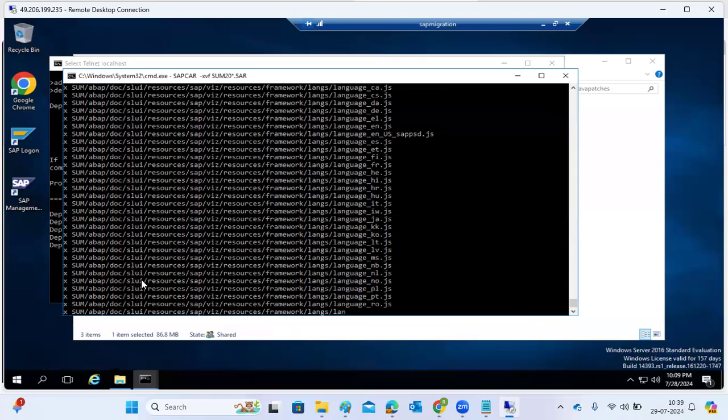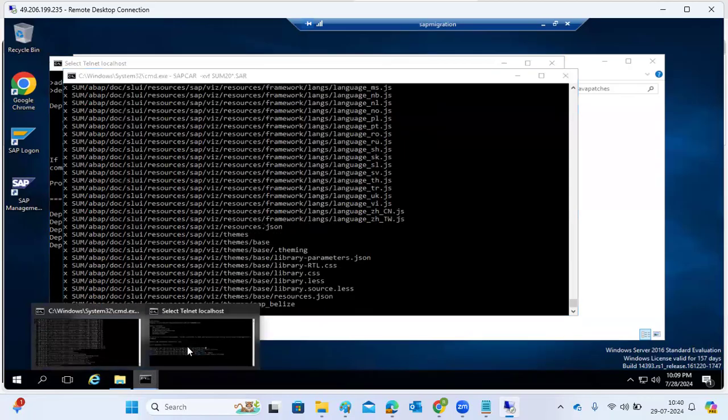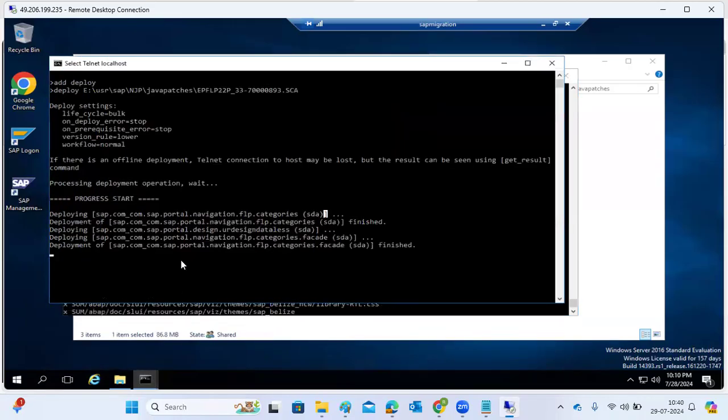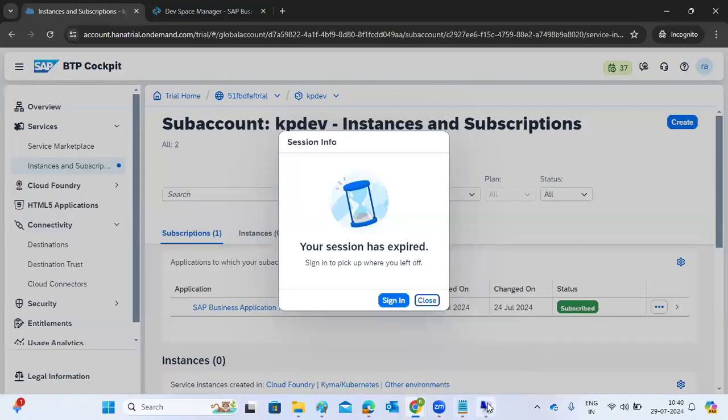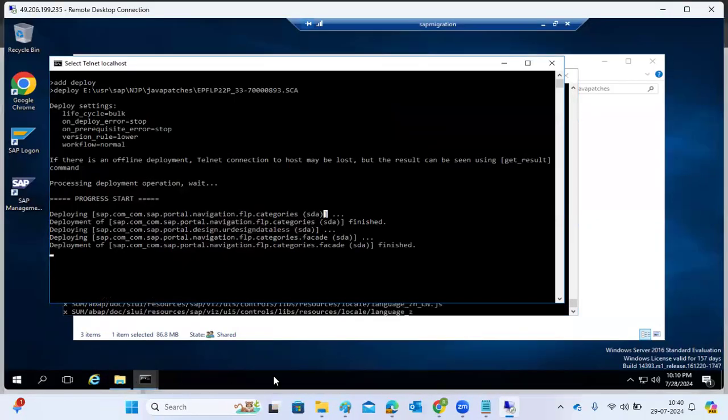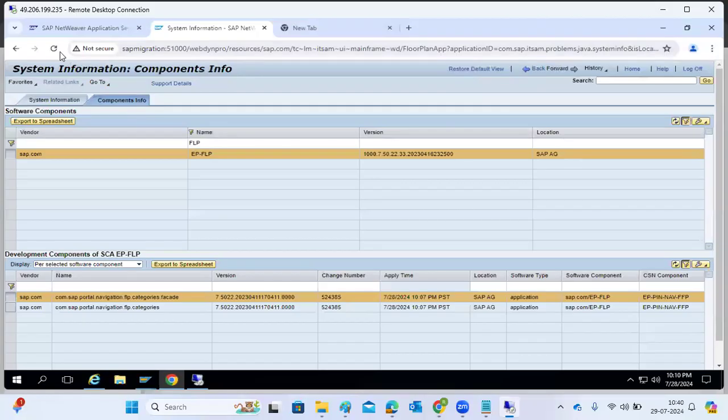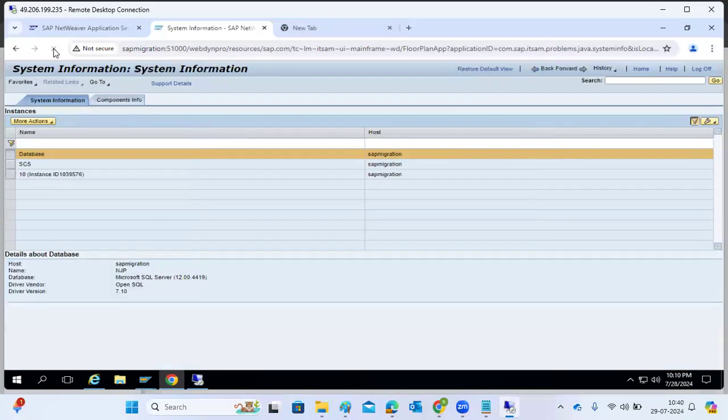It is still extracting, yeah. This one is already done, this one is still extracting. But here the components patch level, it's done already.